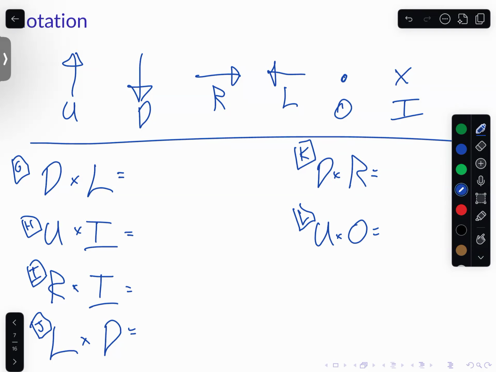Okay? Find the first direction, point that way with your fingers. Rotate your palm to face in the second direction. Rotate your arm once your fingers are set in a given direction. Stick that thumb out. The first direction is the finger, the second direction is the palm, and the thumb is the answer. There are many ways to do this. I do it with 1 cross 2 equals 3.